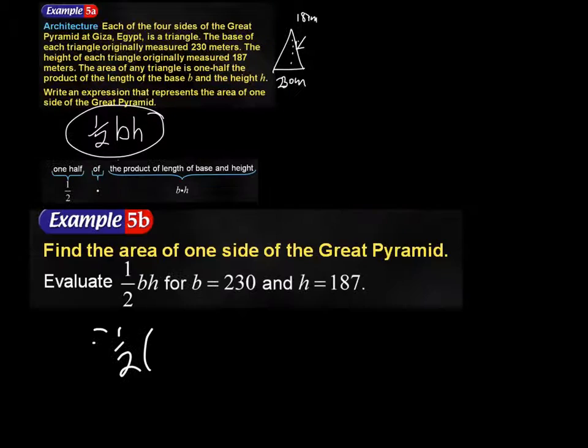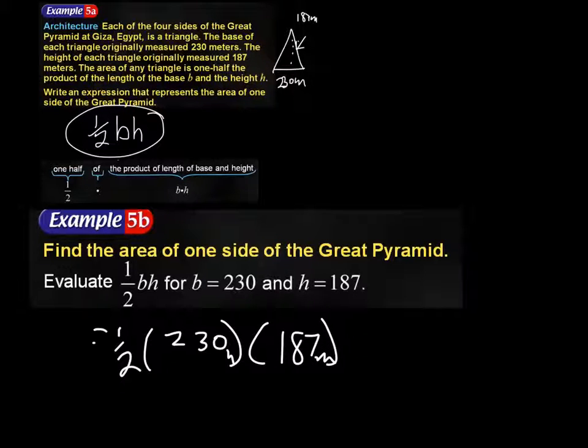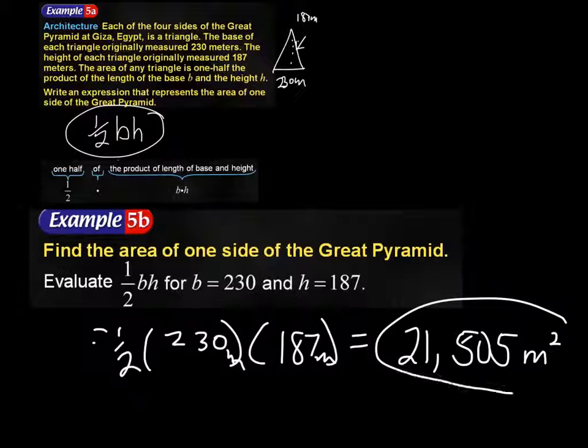This is an option. So the really interesting thing comes when we evaluate. So 1/2, b they said was 230, and h was 187, and they were both meters. And when we grab a calculator, 1/2 times 230 times 187 is 21,505. That's an ugly 5. And meters times meters, meters just use the factor twice, so it is meters squared for our label for area.